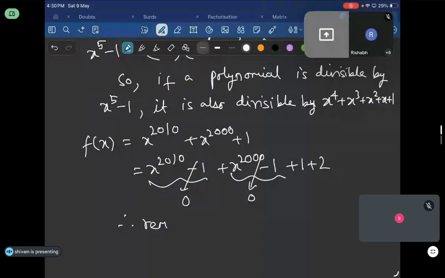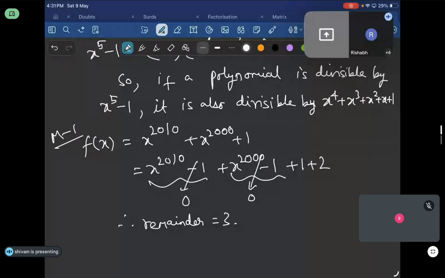Tell me. This is one method to understand after doing this much step. Are people getting it? Kaushik, is it clear? Arush? Abhijay? Those who are online, is it clear? Satyaki, Aryaman? Yes, sir. Yes, tell me, Rishabh. Sir, how are we getting that x to the power of 2010 minus 1 is divisible by x to the power 5 minus 1? Oh, okay.